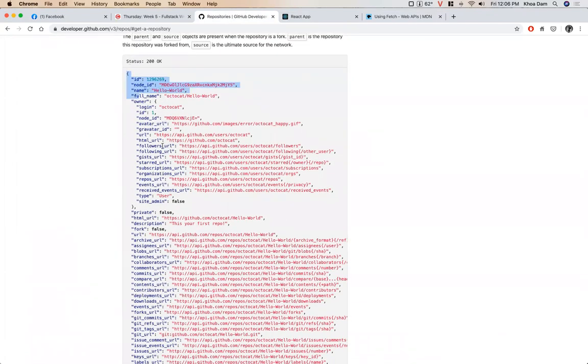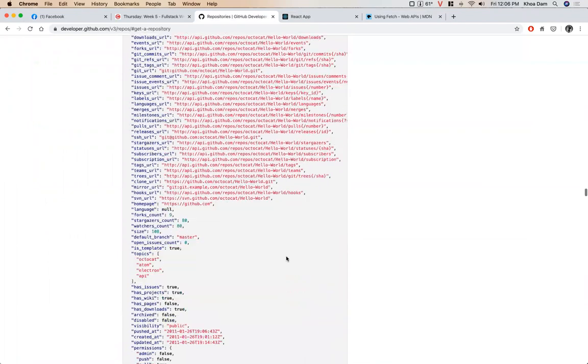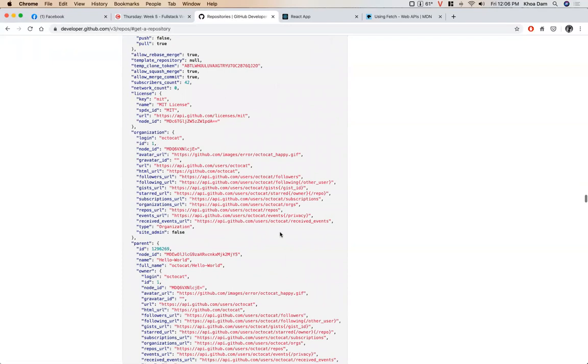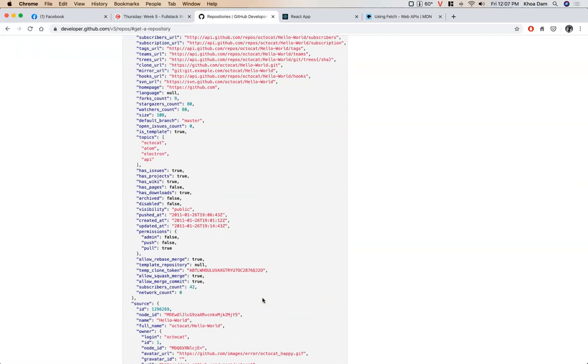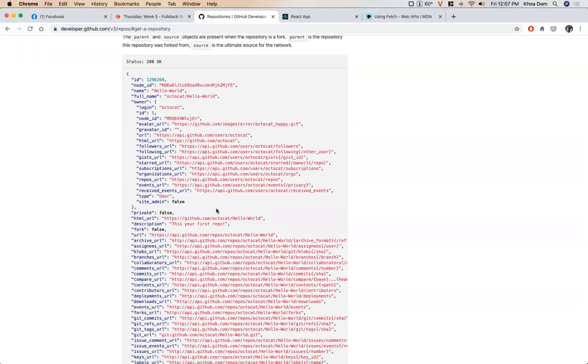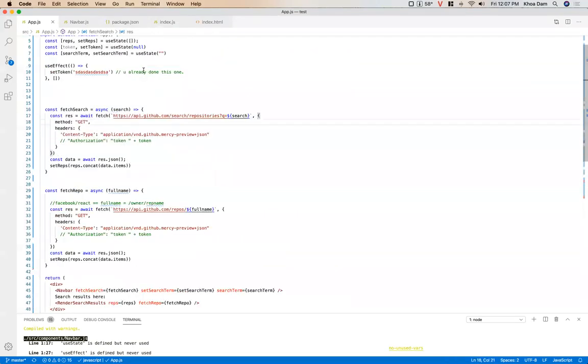So it's going to be an object. Inside the object, we have a couple of keys, right? We will have all the details of the repos, the number of issues, whatever. Let's say I want to see this description and the full name. It's going to return an object, and this data is going to be an object, and then we set. We're going to call this one a single repo.